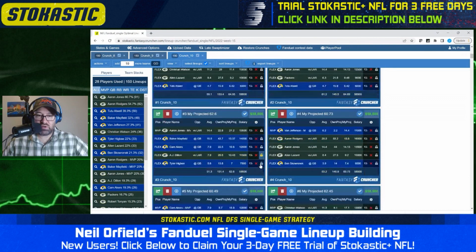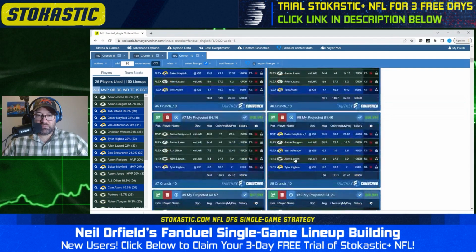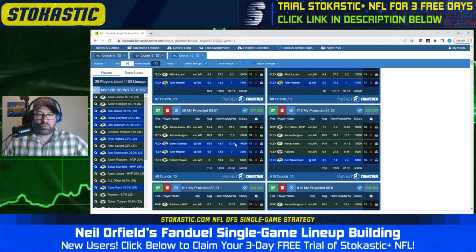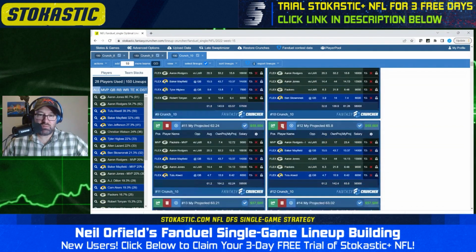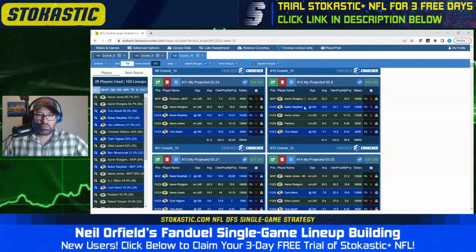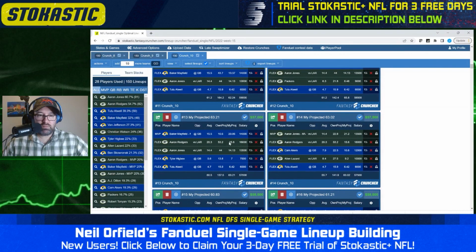Rodgers with Jones and Lazard. All right, here, Rodgers with Lazard looks good. Rodgers with Lazard, Jones, Watson. Rodgers with Lazard. Okay, so now we are seeing, I think, a little bit more. Maybe it did affect it a little bit at least. So now I'm getting some more with Rodgers and pass catchers, not just Jones. Here we see Rodgers in the MVP with just Jones. I think these are a little bit better.